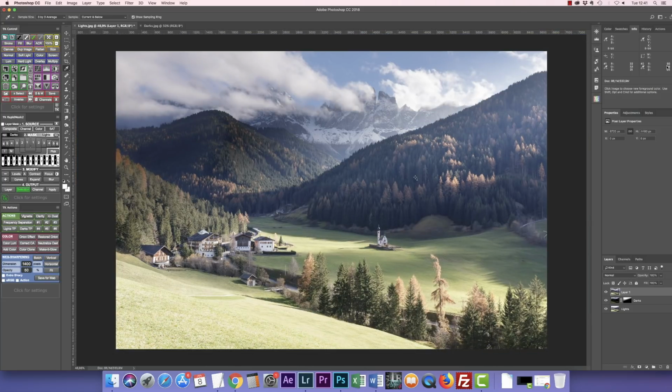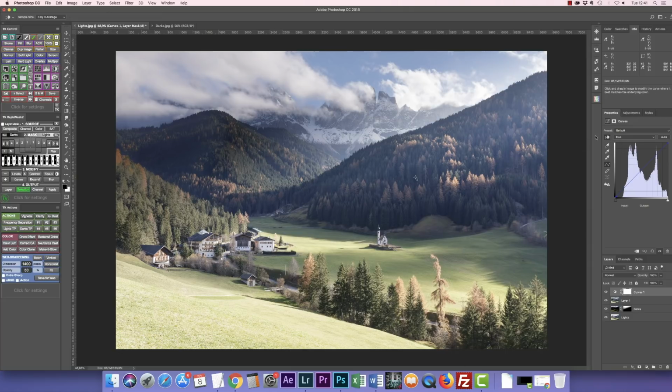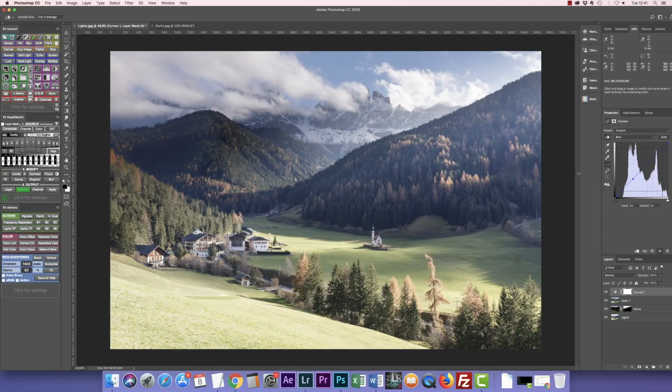Command 0, that'll bring me back to where I want to be. Go up here, add on a curves. Now as default it goes to RGB. I want the blue channel, the blue channel is giving me the most problems. Click on the hand, click on the 2, and what that does, we're going to drag this down. Actually, as it's gone off the edge of my screen, I'm going to have to show you this properly. Let's bring the info panel out.